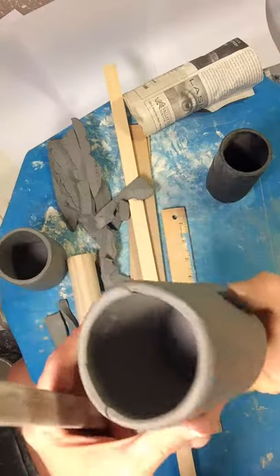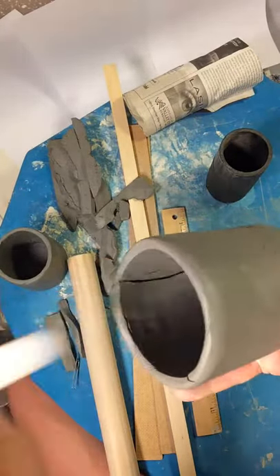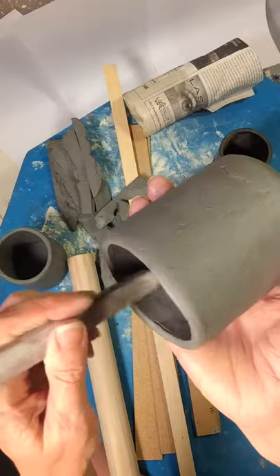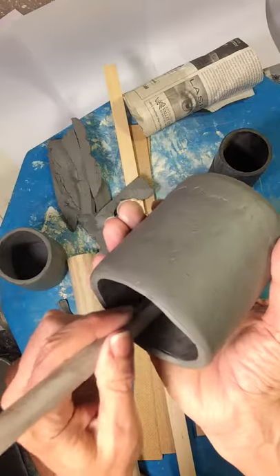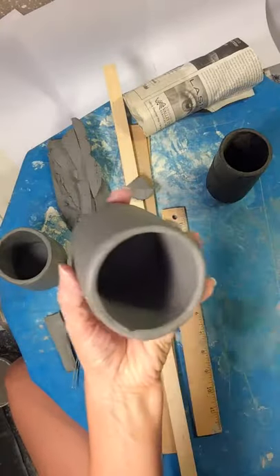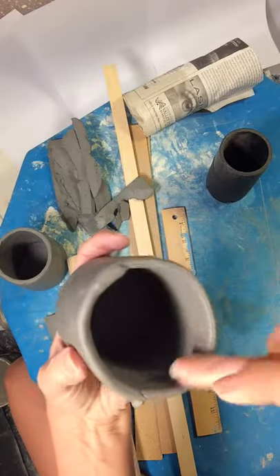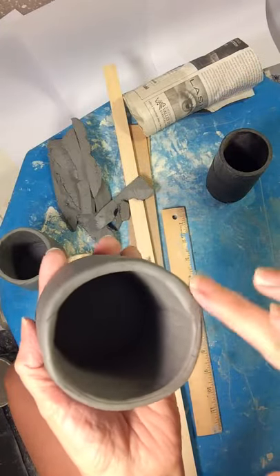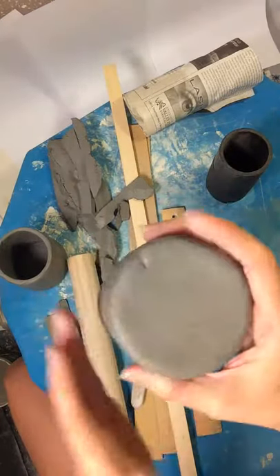Now I'm looking for the place where I attached it — I can see a big line that goes from top to bottom. I need to get rid of that seam; if I don't, the cup could crack there during firing. Notice how I'm supporting it with my hand as I push on the other side so that it doesn't push the clay out. I clean up that line and clean on the inside of the rim. And there I have my cup. But the most important part is to come — your name right in the bottom.